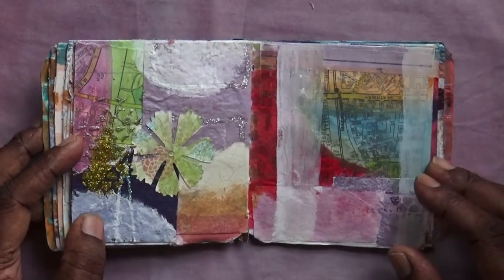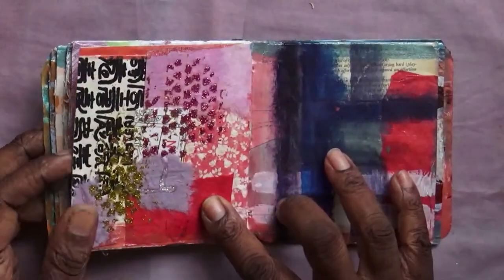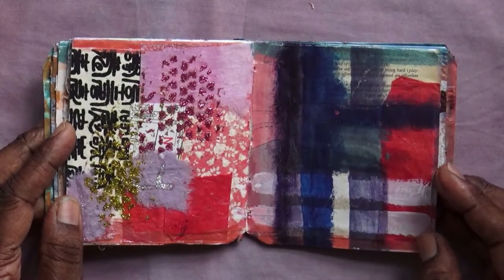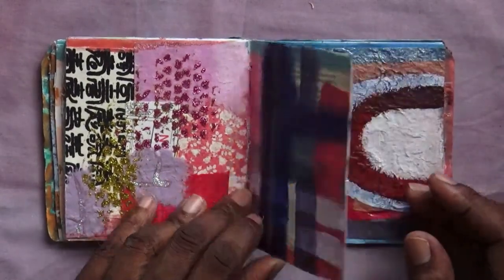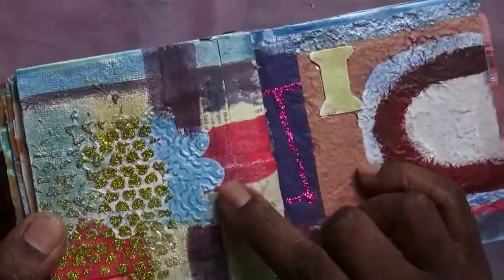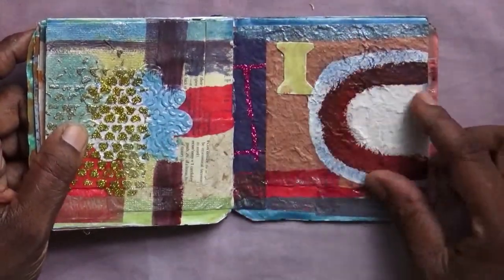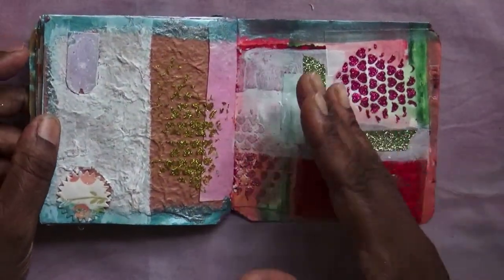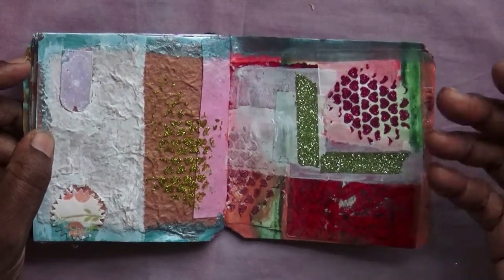These pages are waiting for me to come back and use them. I like some of the colour combinations. I like these two colour combinations. Again, pattern paper that I haven't used, they're like cut out shapes. They've just been sitting there, but I actually really like them in here and I can create something around them. So it's giving yourself room to experiment.